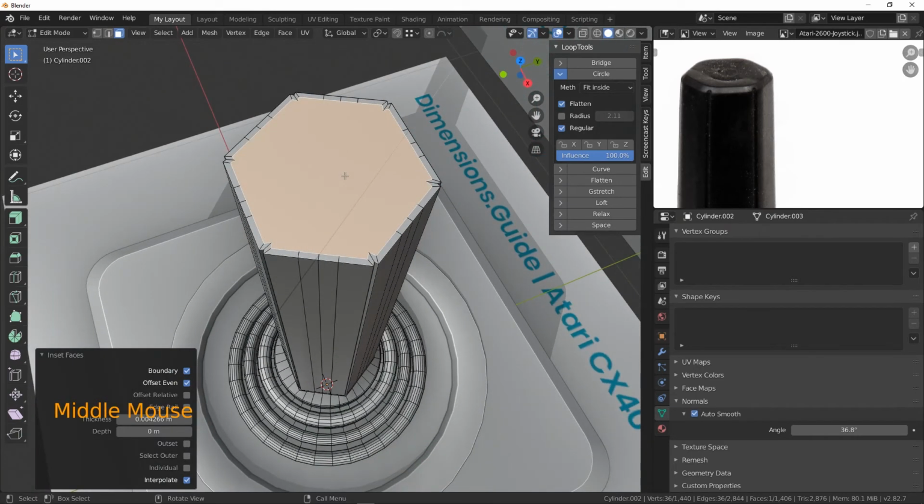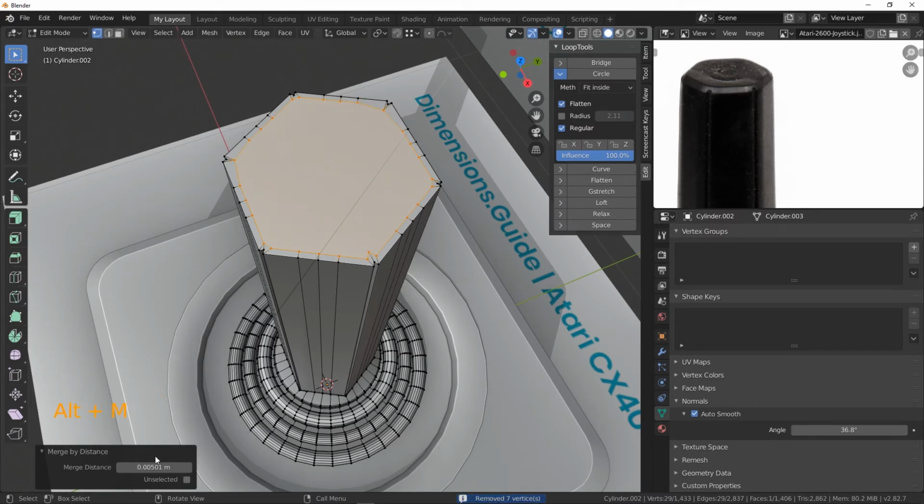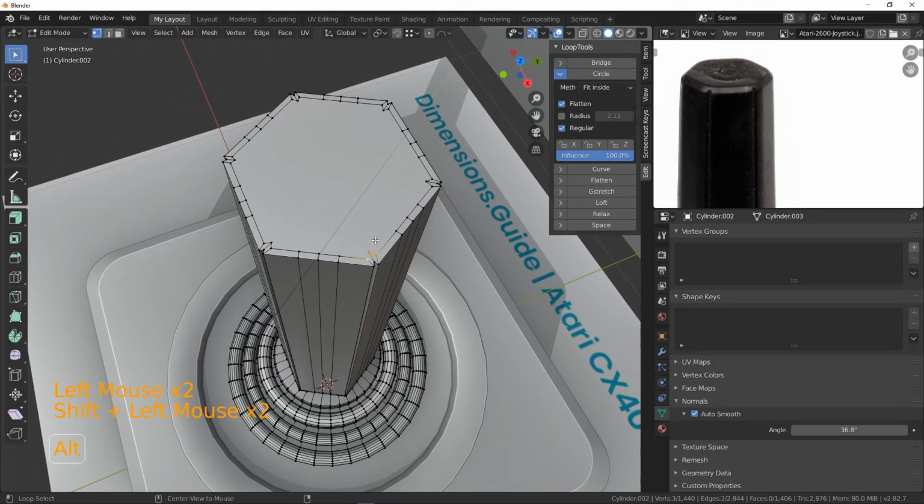I am going to switch to vert mode. I'm going to merge by distance again, and I'm going to increase this till it snaps back to a hexagon. And it's not doing it the way I want it to do, so I'm going to have to do this manually, which is kind of annoying.